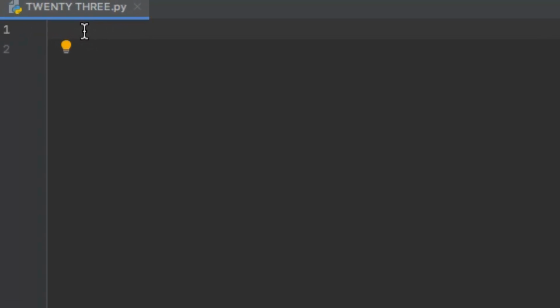To define a dictionary, let me define a variable called student. We use curly braces like this. And inside a dictionary, we have to define the key and value pairs. First we define the key, which is name, and then we define the value for this key.